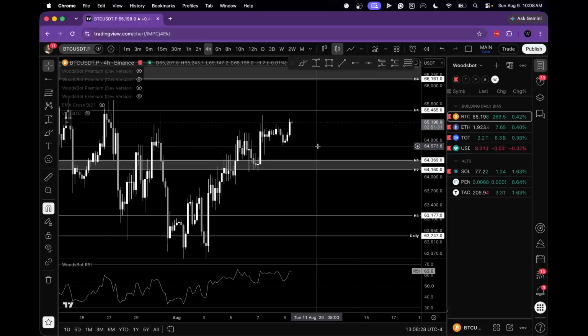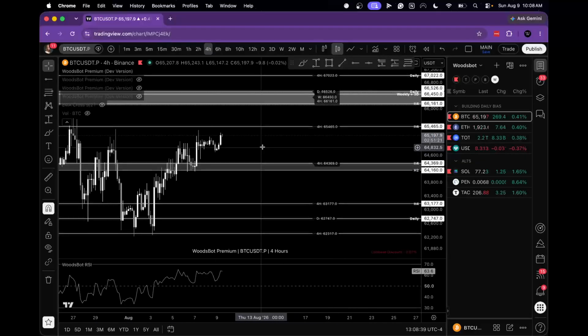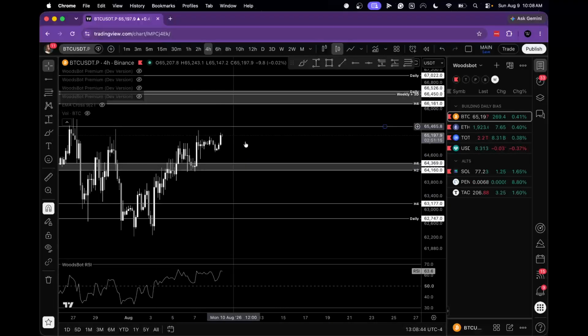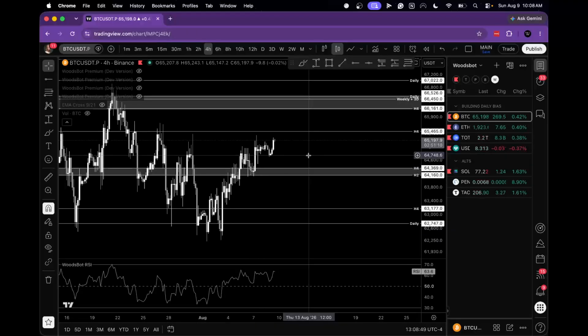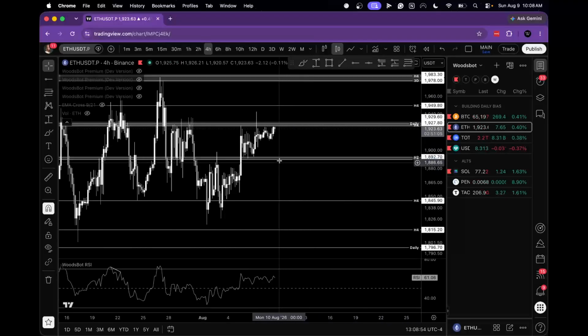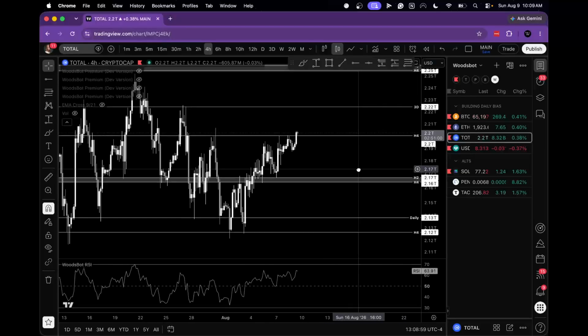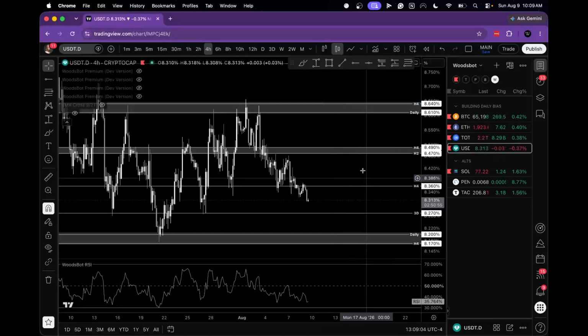So one of the things I like to do is start my day by building a daily bias. For me that means taking the 4-hour chart, turning my levels on, and putting these on manually, so that when I take the indicator off and go to lower time frames, I can see exactly where the levels are. So what I'll do to chart my daily bias is I'll do it with Bitcoin. I'll do the same thing with Ethereum so that I understand the support and resistance levels on both the majors. And then I'll also look at the indexes: TOTAL2, TOTAL3, as well as, importantly, USDT.